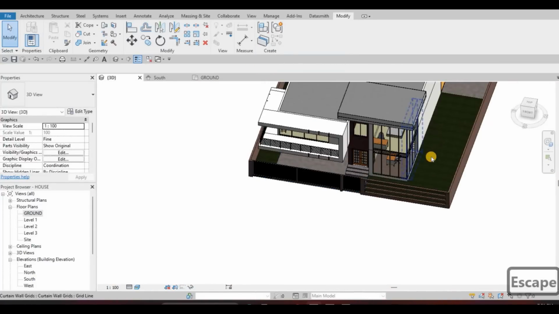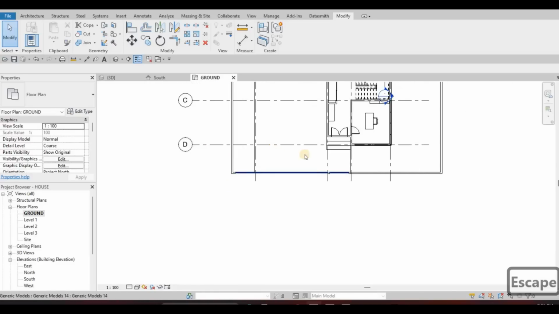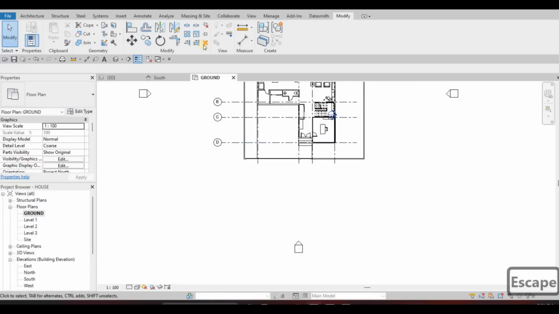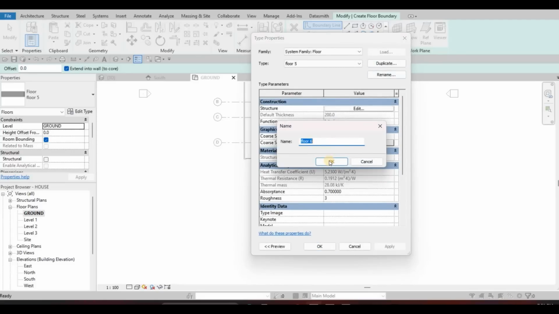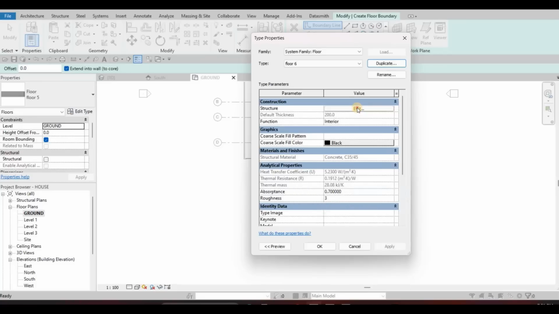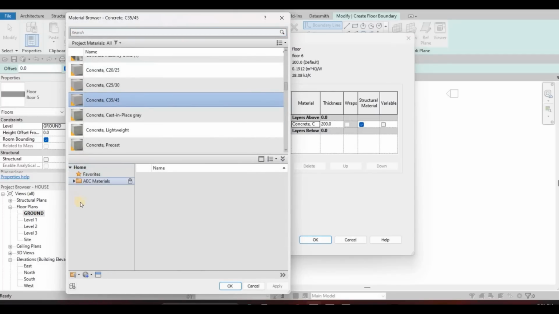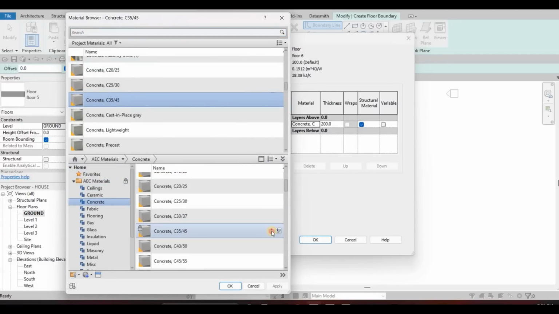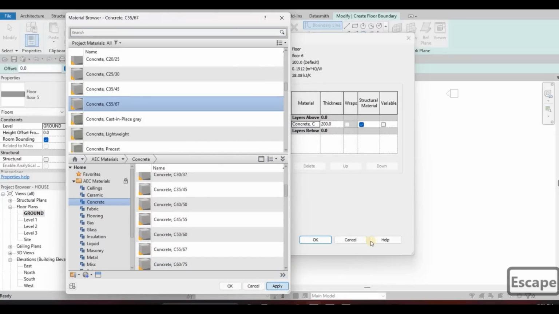After that, what we can do is we could go to ground, and then I want to add more grass part. So, and then we're going to add in our floors here. So go to architecture, click on floor, edit, duplicate. This will be the road first. So floor 6, edit. And then we're going to change this to a random concrete material. That one is already used, so we're going to use another one.